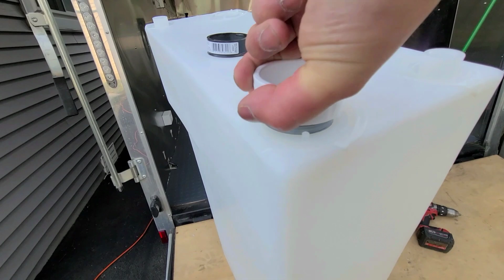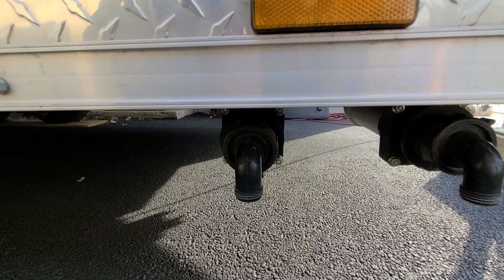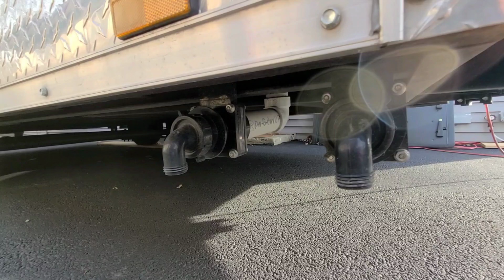And this right here is what I have to discharge both my tanks. You just hook up a hose right in here, half inch hose, and then same thing right in there. That is a really, really cool option that I found. And then you guys can see there, that's how my tubes come down, my 1.5 inch PVC. Just to give you guys an option on discharge capabilities and what you can do with them.